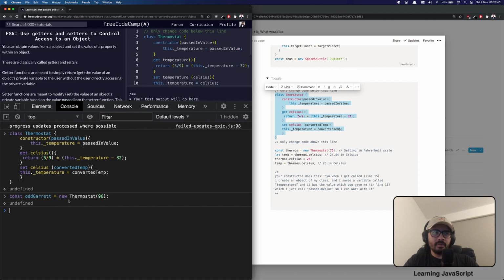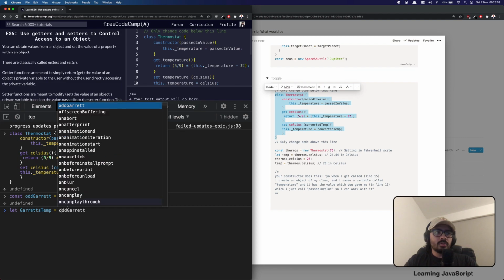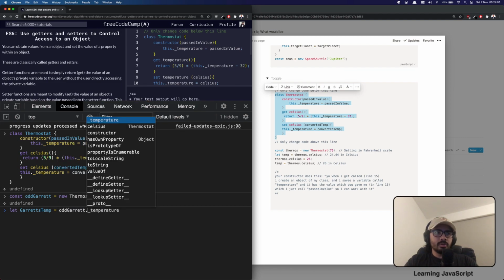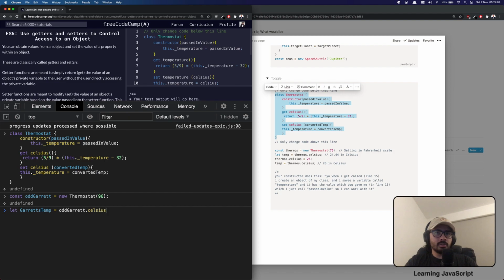And alright, so we're going to assign that, and then I'm just going to name Garrett's temp. That's a new variable. It's going to equal odd Garrett dot Celsius. Right, so that should now convert the 96.